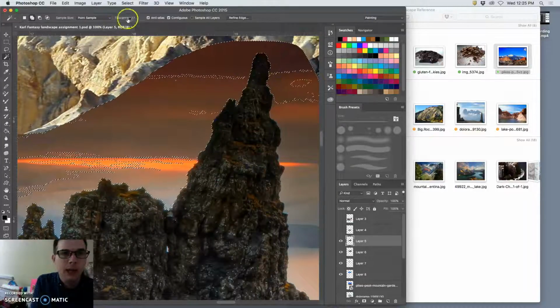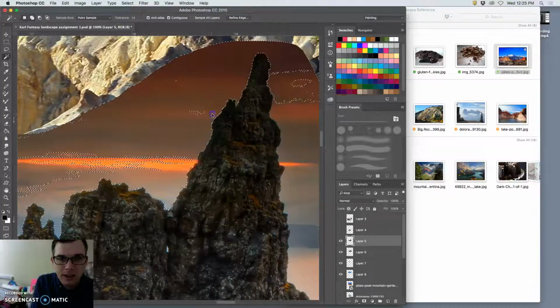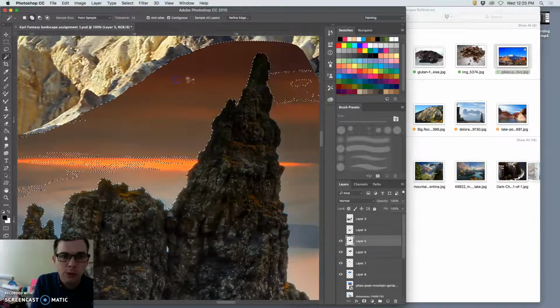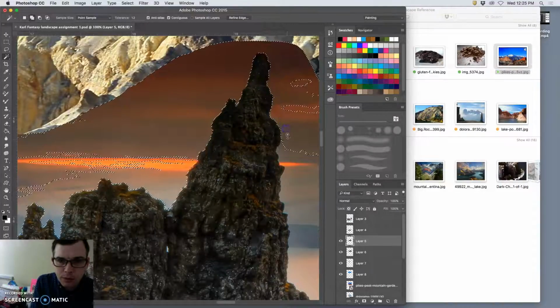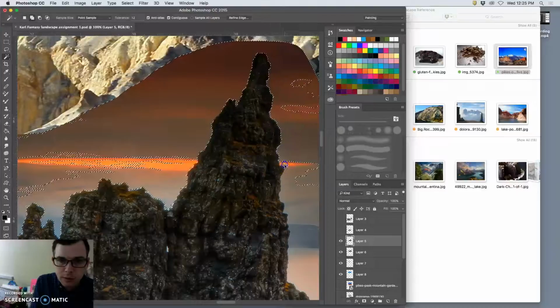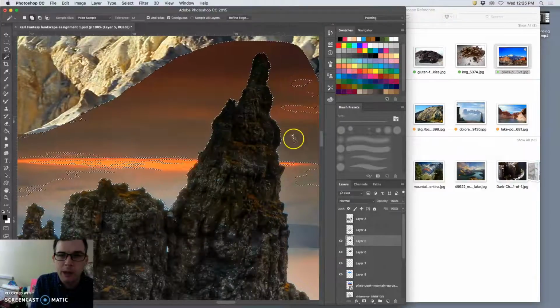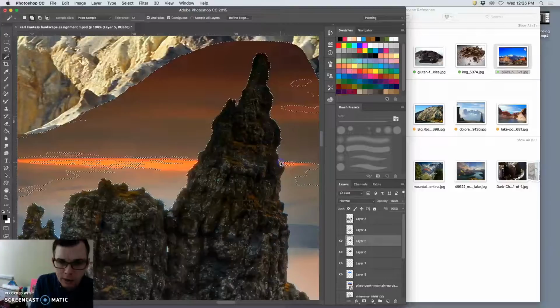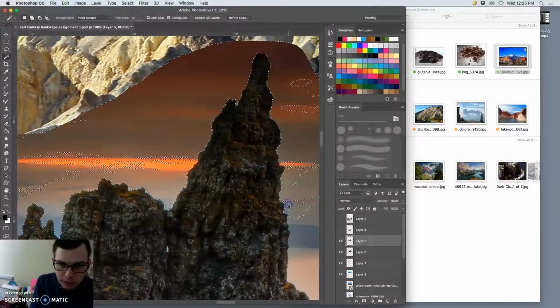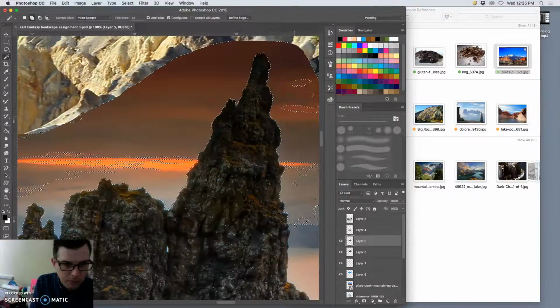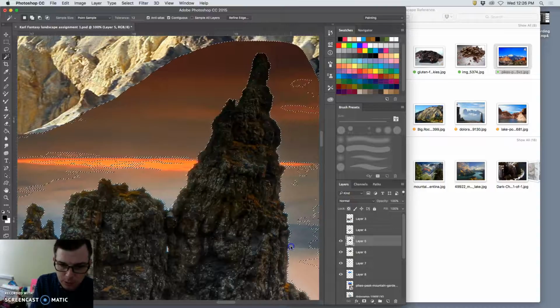Whereas with this really tight tolerance, and sometimes I have to go down to a tolerance of only 2, but here 12 is working pretty well. It can be really, really sensitive when I need it to be. And it can do it relatively quickly. And I'm holding down Shift. You see that plus sign next to my magic wand.